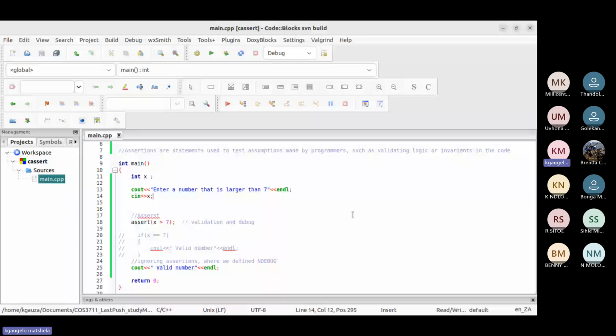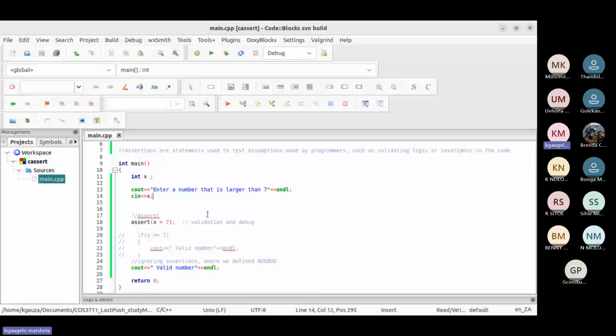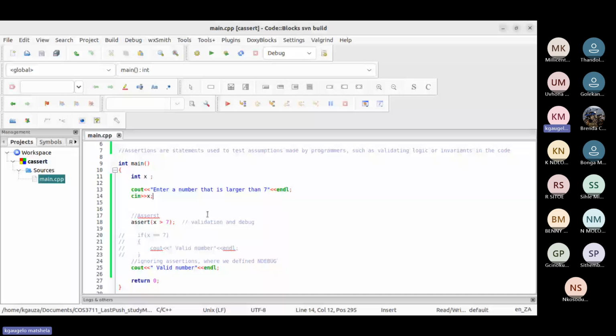In line 18, what are the double equal signs for? Those are for comparison. When you compare two values, we use the double equality sign.